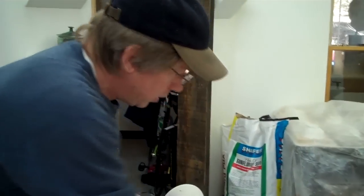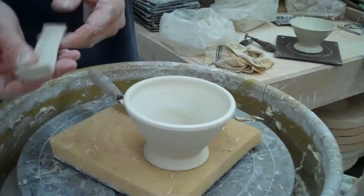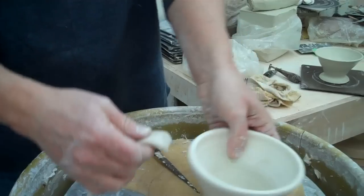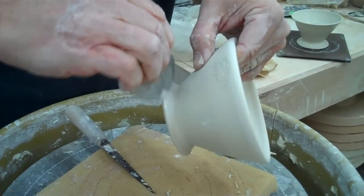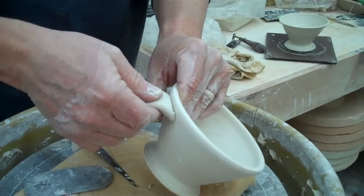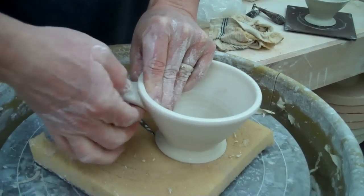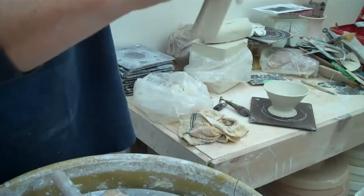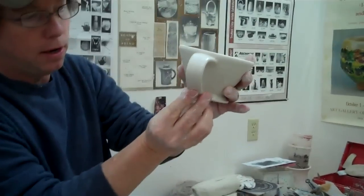And so that's that. Then what I'm going to do is — it's possible to take this and put a handle on it. Some people like a handle on the side here. So I've got a little slab that I've pulled. I'm going to locate a spot on here, mark it, and score it a little. Score down here where it's going to sit. Push that on pretty good. Not a lot of pulling with this, just a little bit. I'll wet that up a little and set that into place.